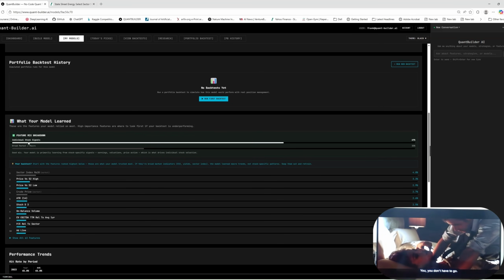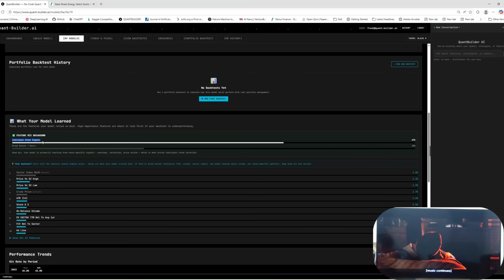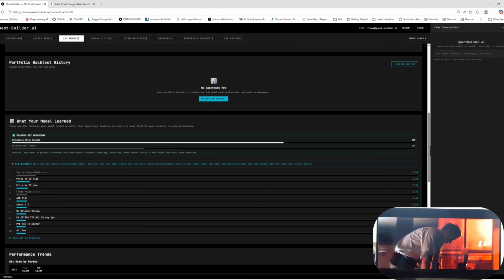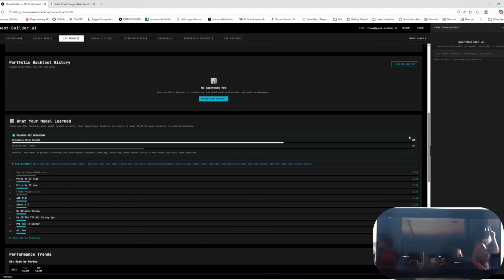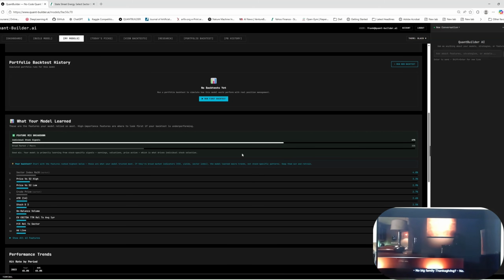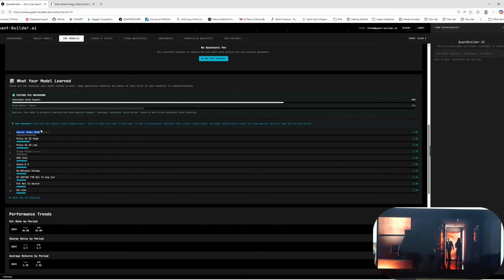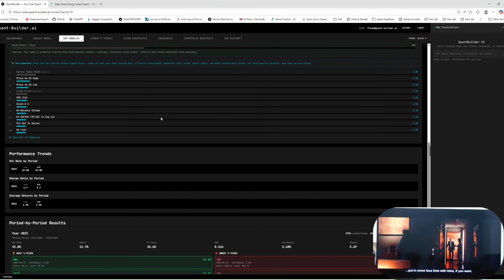It has a great mix of individual stock features and broad market features. It's keeping an eye on the broad market, but focusing on individual stocks within it. So that's good. Sector moving average is the top feature at 4.5% or 4.8%.